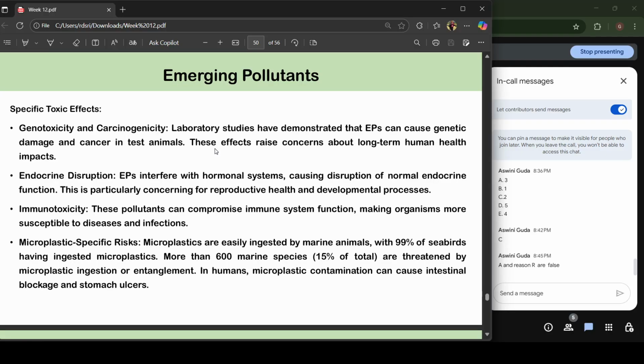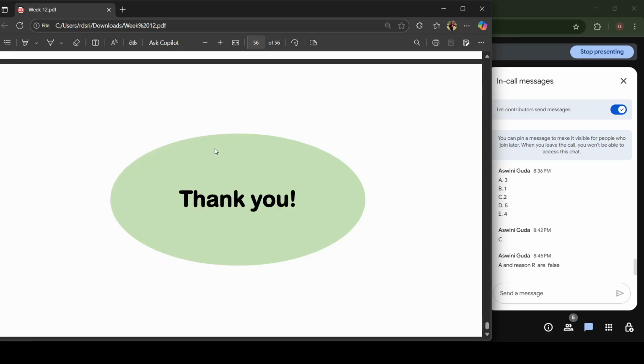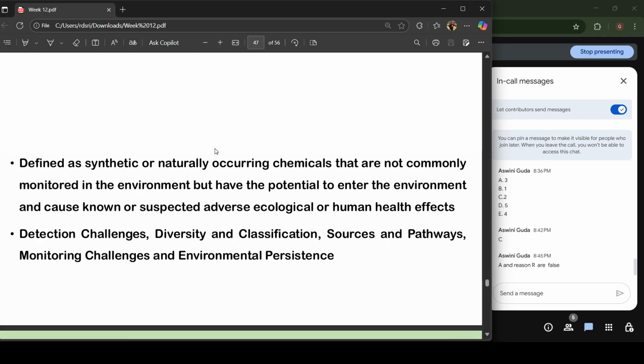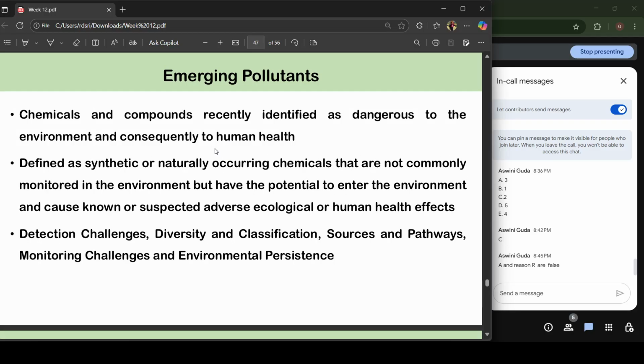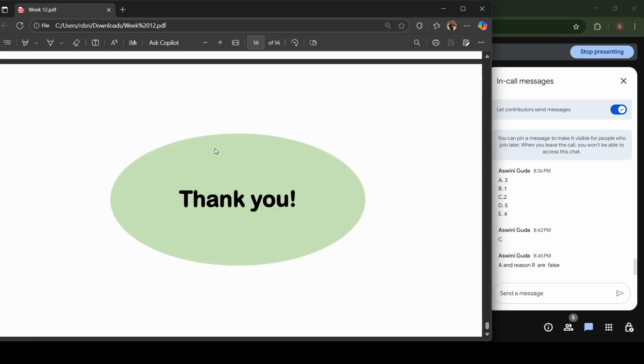So, and then I have added few slides about anaerobic membrane bioreactors as well. So these two concepts were seemingly important. So whenever I upload the recordings, you can just go through them for your reference. So before closing today's session, if you have any further doubts, you can post now or you can feel free to leave the session.